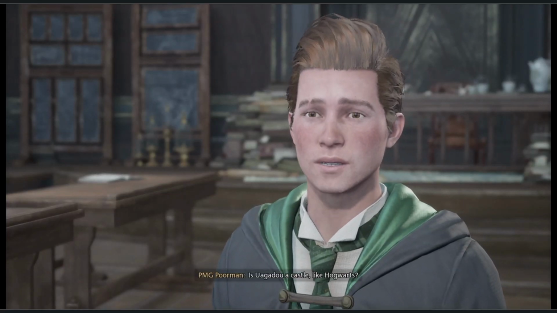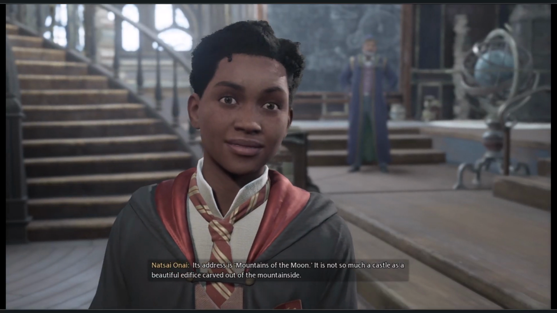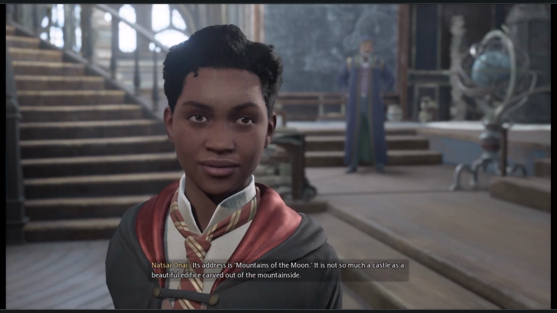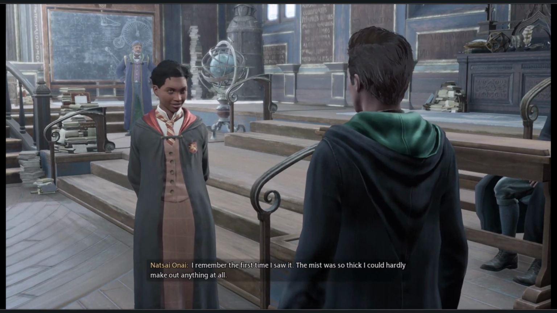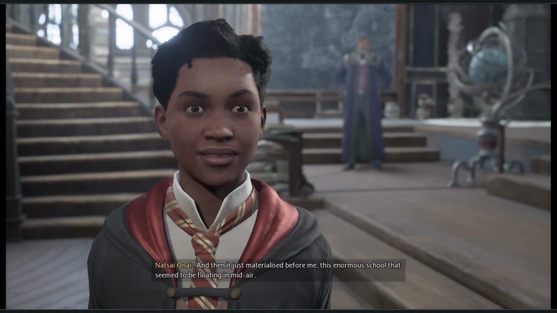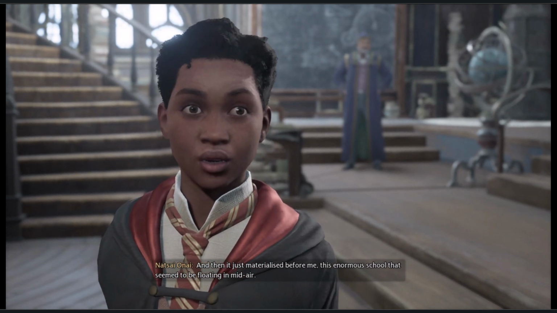Is Ouagadougou a castle, like Hogwarts? Its address is Mountains of the Moon. It is not so much a castle as a beautiful edifice carved out of the mountainside. I remember the first time I saw it, the mist was so thick I could hardly make out anything at all. And then it just materialized before me, this enormous school that seemed to be floating in midair.